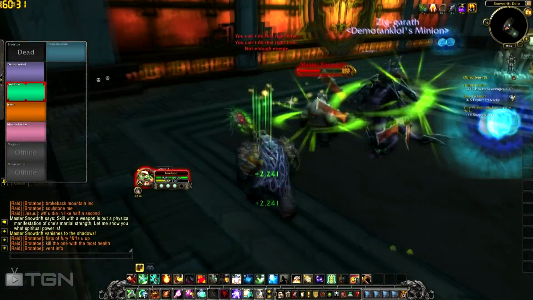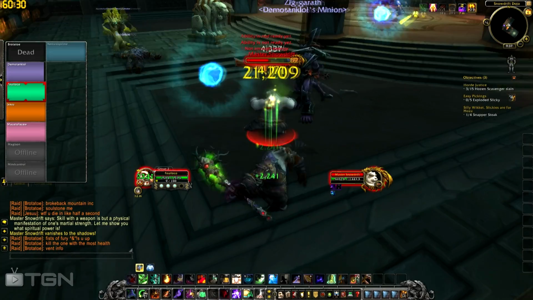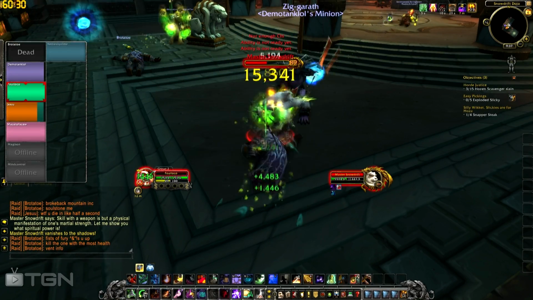So there you go. Now he vanished, reappeared, and now the one that you're supposed to be attacking, the low HP one, is over there. And that's pretty much the encounter.